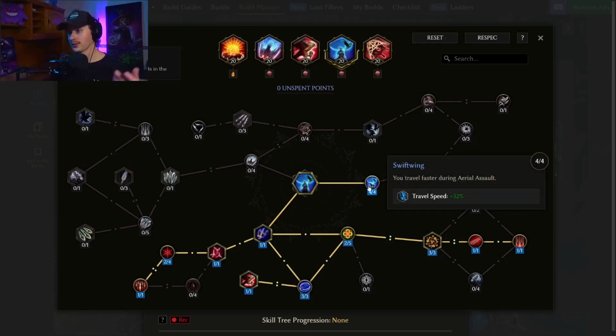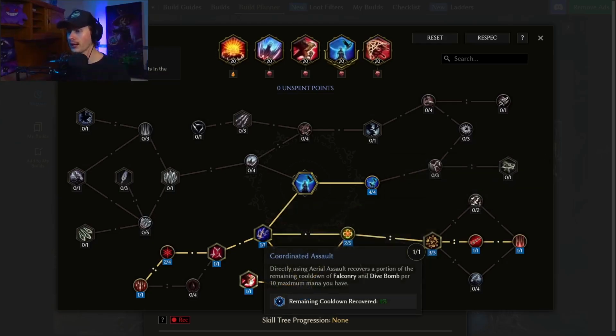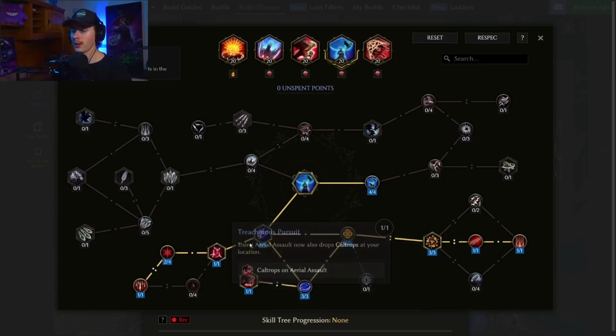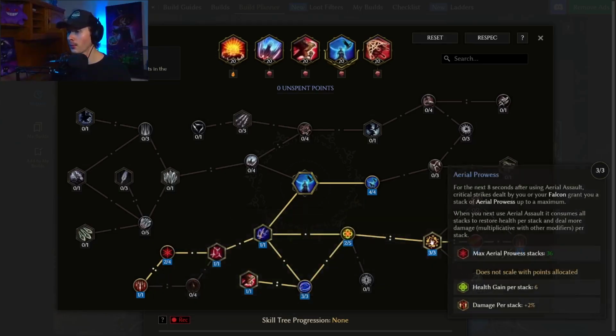Now, looking at Aerial Assault, this is going to be our main traversal skill, just because it can pick us up, move us around. So we are going to be speccing it a little bit more into the support and movement side. So we're going to be grabbing some travel speed and giving us some cooldown, all of that stuff. Also, it's going to proc some caltrops for us, just so we can slow some enemies down and deal a little bit more with it.